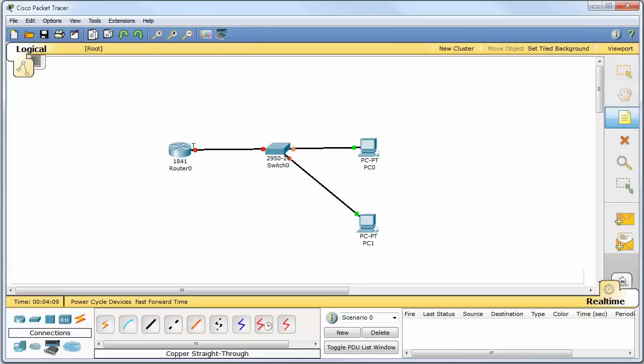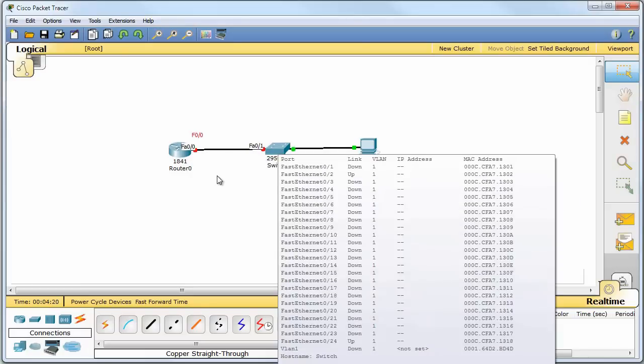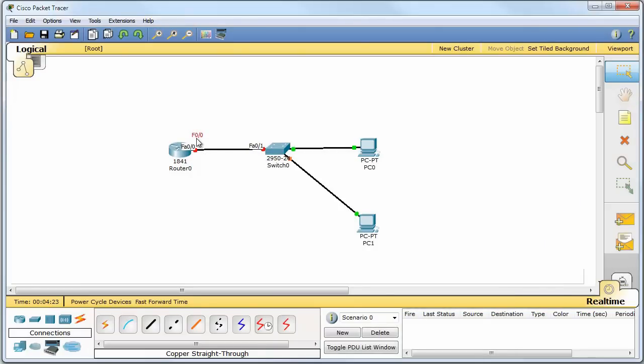Now here on the right-hand side you have a place note icon. Make sure you label everything. So this one was F0/0. When you move your mouse there you can see it, but these labels will not stay, they will disappear. So I like to put my own label. F0/1, F0/2, and F0/24. It is very important to label your switch ports and ports on your router, because it's much easier.